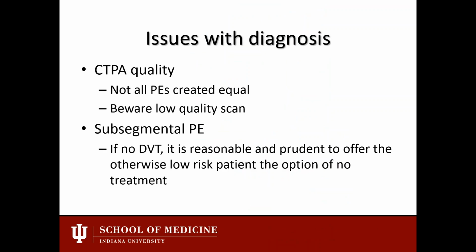Now, if we fail the D-dimer and we have to move on to get a CT scan, I felt there is at least enough importance for me to get across the idea that it is incumbent upon emergency physicians to have some idea of the CTPA quality before they either diagnose or rule out PE. When it comes to diagnosis, especially with a borderline pretest probability or a very low D-dimer, realize that all PEs on CT scan are not created equal, and beware of low quality scans. First of all, because you may end up causing anticoagulation, and the psychological worry and the cost and the hassle of anticoagulation for a patient that never had PE in the first place.